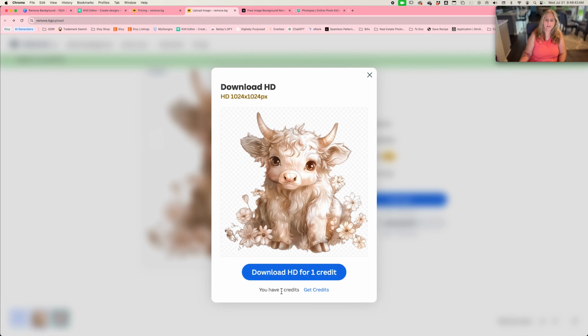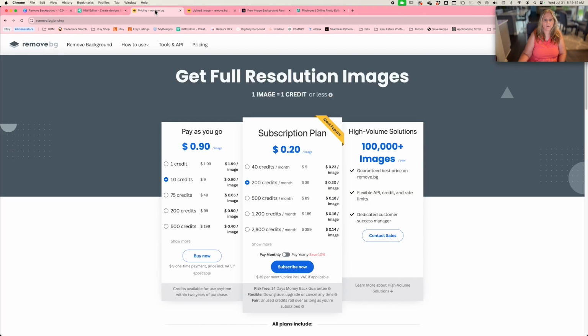And you'll see that when I opened this account, it gave me a single credit, so I could do this one time and then I'm done unless I want to pay for it. So if I come over here, this is their subscription plan. I could either pay monthly or I could pay as you go. And at this price, I could just hire one of the editors online that I can find that will completely remove the background permanently. So this is not something that I would want to do.